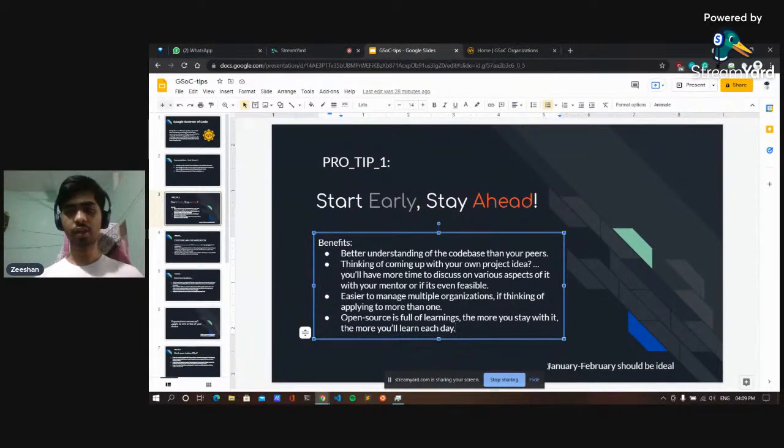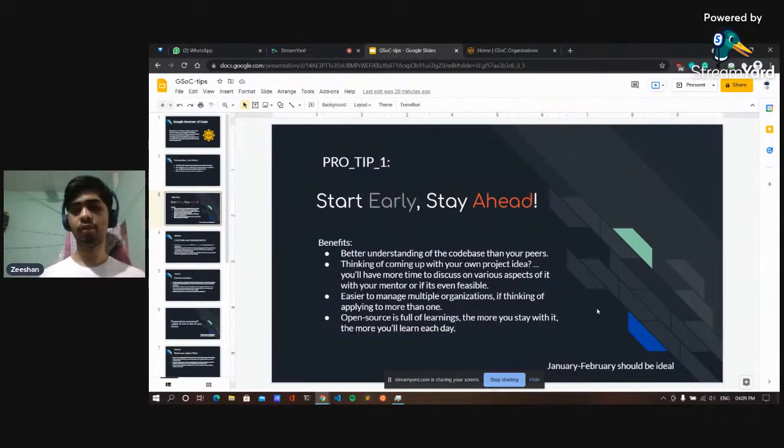So just after that, there is a lot of traffic. There are a lot of people coming in. There are a lot of students coming in and applying to organizations. So it gets a little bit hectic, and you also get demotivated seeing that a lot of students are applying, wondering whether you'd be selected or not. It's a little bit demotivating.